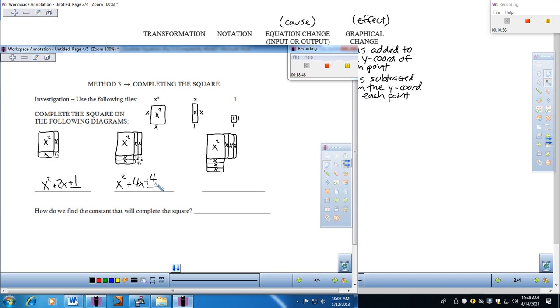Okay, good. Last one here. It looks like I have an x squared, I have a 6x, and everybody give me a blank, if you would, on the back. And what do I need to pull this off? Well, let's see. I'm going to need a little 1 by 1 in there, another 1 by 1 in there, and a ton of these 1 by 1s. Sorry, getting a little messy on that. I'm just going to do it dotted so you can kind of see. But 1, 2, 3, 4, 5, 6, 7, 8, 9. And as a result, I need 9 unit tiles to complete the square.